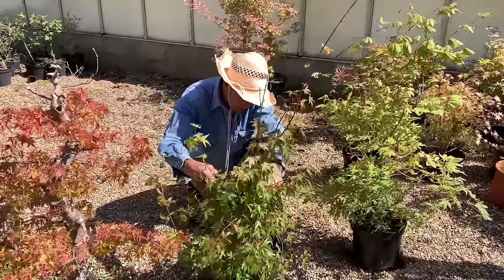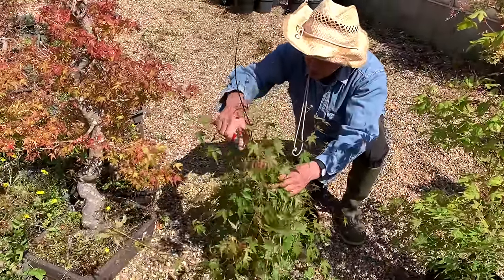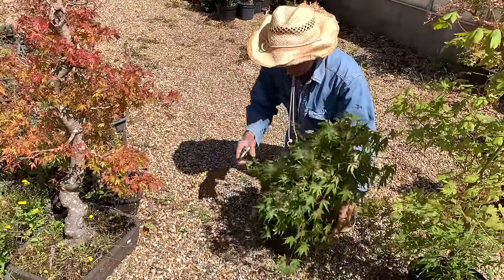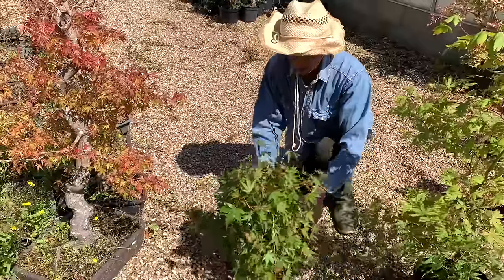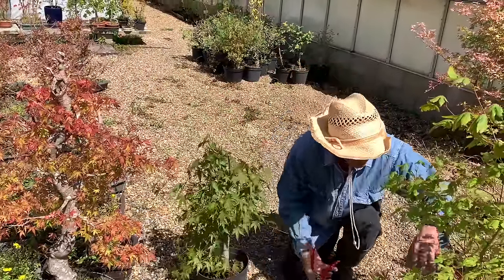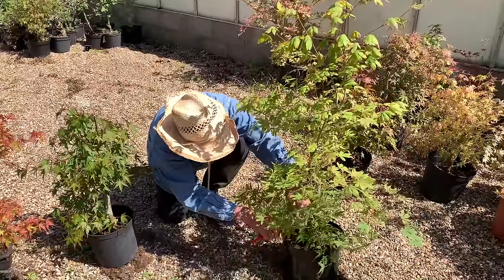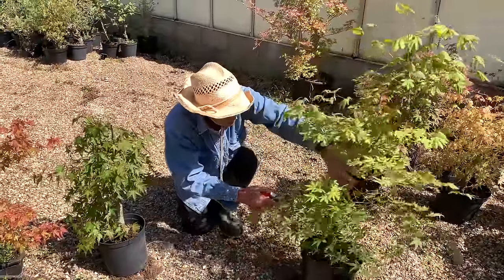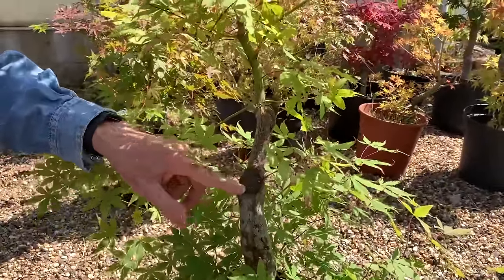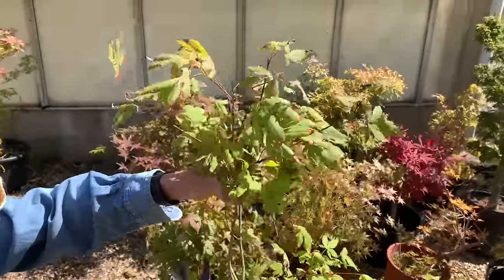These grew last year, these grew this year. I don't want to let the shoots grow too long because the leader is coming on very nicely. I'll probably leave the choice of two possible leaders. When I pull these long shoots off you will see the bonsai straight away — new taper there, new taper there, two new tapers. These are sacrificial branches to thicken the trunk so I won't tinker with that. Coming close you can see several cuts were made — one there, another there — it's calloused. That was done two years ago, this was last year, this is this year's growth.